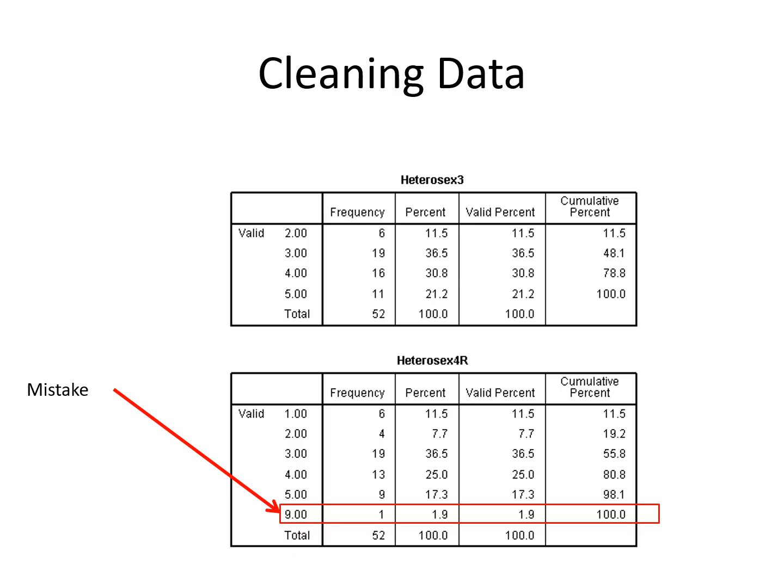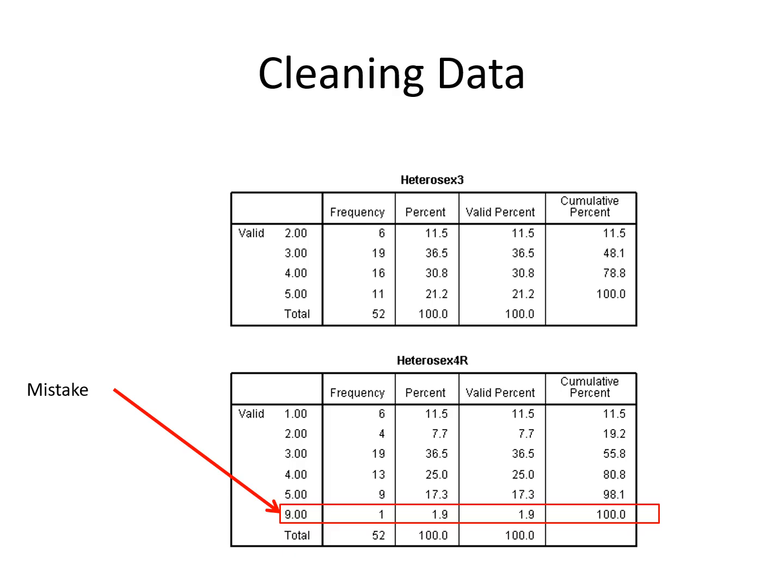So for example, in this case, we have a 1 to 5 scale. We look at the first one, heterosex 3. We see 2, 3, 4, and 5. So no one responded 1 on this scale. And in this case, high numbers mean actually less sexism. So no one reported being extremely sexist, but 11% were willing to admit that they were somewhat sexist on this particular scale. Now, again, knowing it's a 1 to 5 scale, we'd not necessarily see anything wrong here. We wouldn't assume there's any problems, though I might want to double check the data to make sure there were no ones.